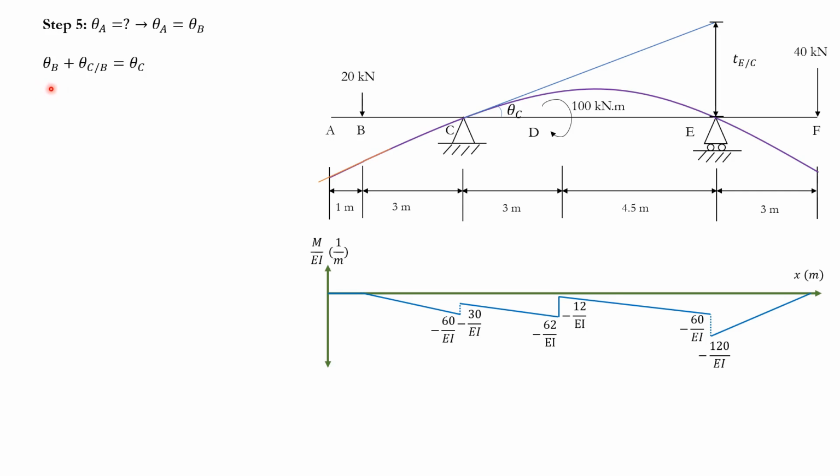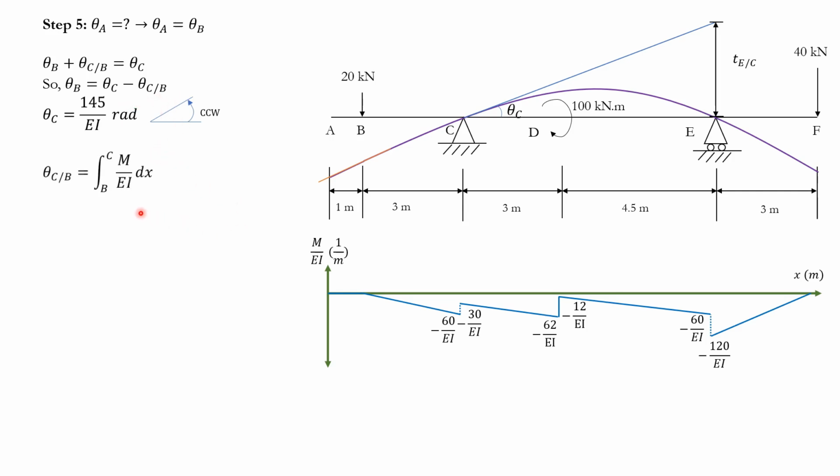And so I do know what my theta C is. I can figure out what my theta C with respect to B is based on the first theorem. And from there, I can figure out what my theta B value is. So theta C, we actually know that. So this will be our equation if you move things around here. And theta C, we figured it out in the previous step. So I know that this much and it is counterclockwise. So the only thing left for me to do is to find theta C with respect to B.